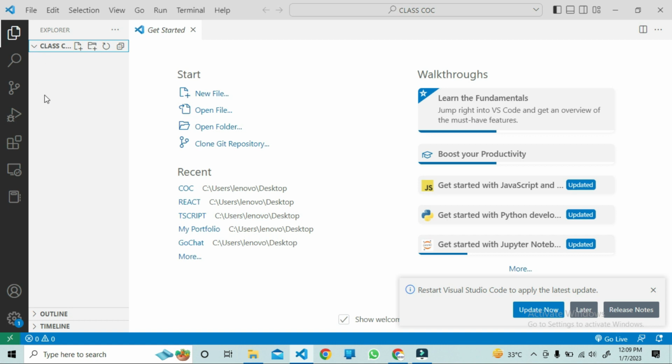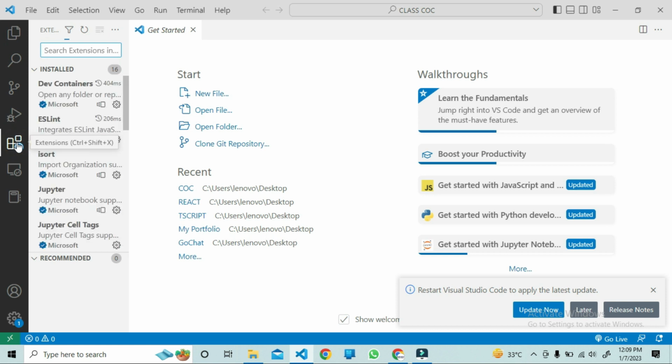Then after creating this folder, we need to install an extension that will help us to preview our code without always refreshing our web browser. So right here, you can click on this tab that is called extension, and then you search for live server.